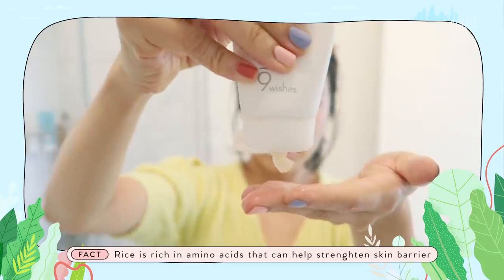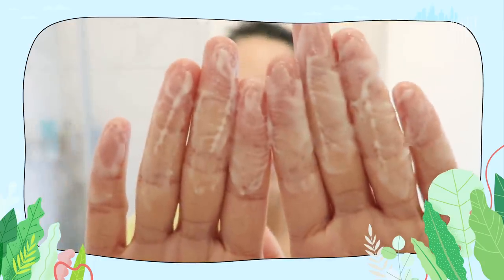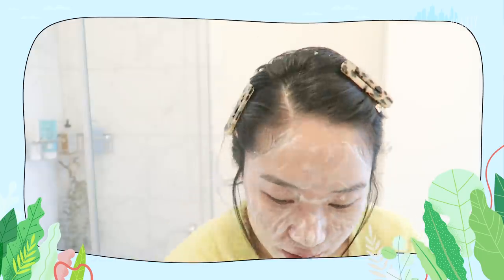I love how this has like a gummy texture — slightly boop boop. That texture makes a cleanser feel so luxurious. It holds its shape, and this is probably the furthest any cleanser has gone for me. The micro granules are so micro — you can see the texture and feel it, but it's so fine that it's barely there. That's one of the reasons you can use this every day, because not all scrubs you can use daily. It comes down to how finely milled the scrubs are. It's similar to the Fresh sugar scrub — very different, but also gentle enough to use every day, though the sugar is a bit more coarse and dissolves quickly.